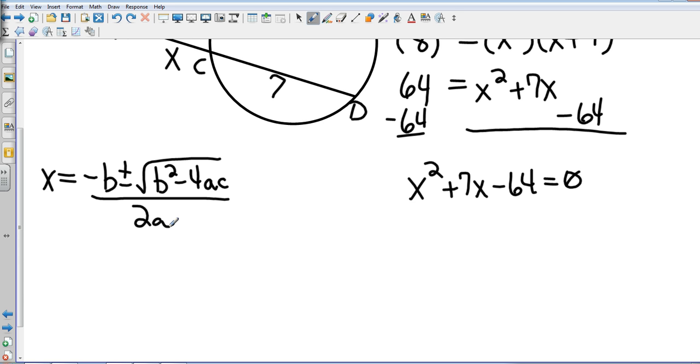And I know some of you are thinking, you know what, Mr. Reneau would be really cool if you sang that song that you taught us last year. So I'm going to go ahead and do that. Those of you who didn't learn the quadratic formula from the song, it goes just like this. It goes to the tune Pop Goes the Weasel, and it goes X equals negative B plus or minus square root B squared minus 4AC all over 2A.